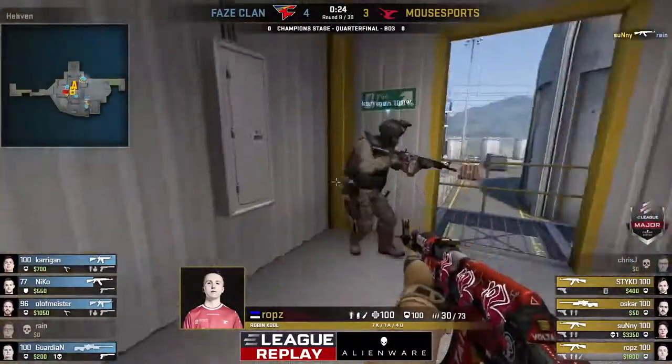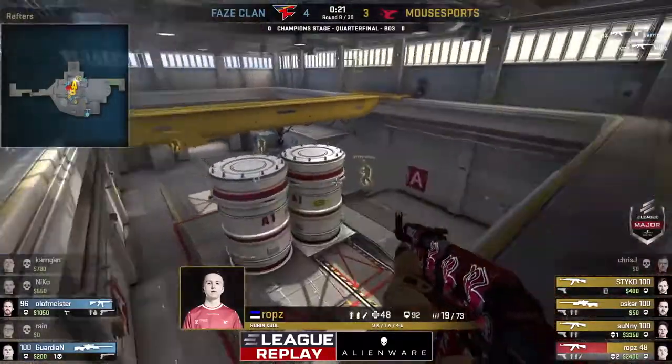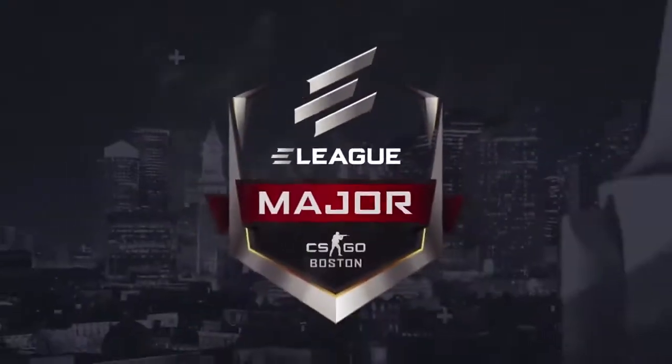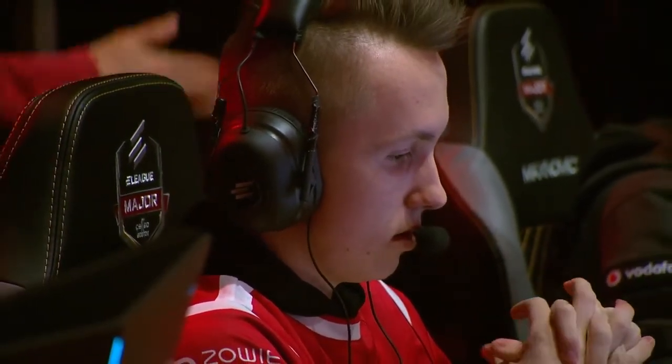Carrigan, just as he moves away, out he comes, 180 to find Nico in his classic position above the hut as well. That's beautiful stuff from Rops and a key round for Mousesports. He's just completely disrupted the FaZe defense now. They've got no money, no weaponry to bring into round number 9. That's huge. Nico's kryptonite as well.